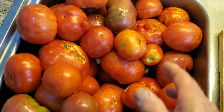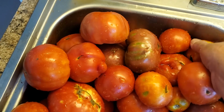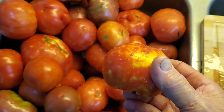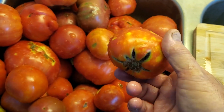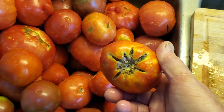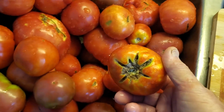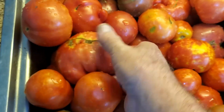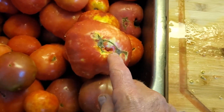Now, as you can see, these are not the prettiest tomatoes. We have some that have stink bugs that decided to sting them up. You can see when you have tomatoes look like that, that's what's happening. You can see cracking on the top, which happens a lot of times from rain, different things causing the tomato to split.